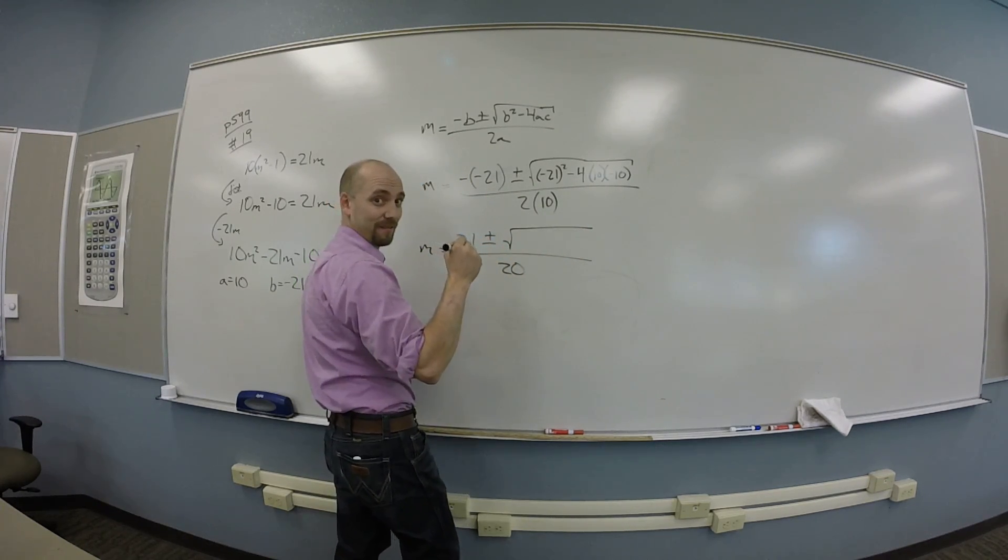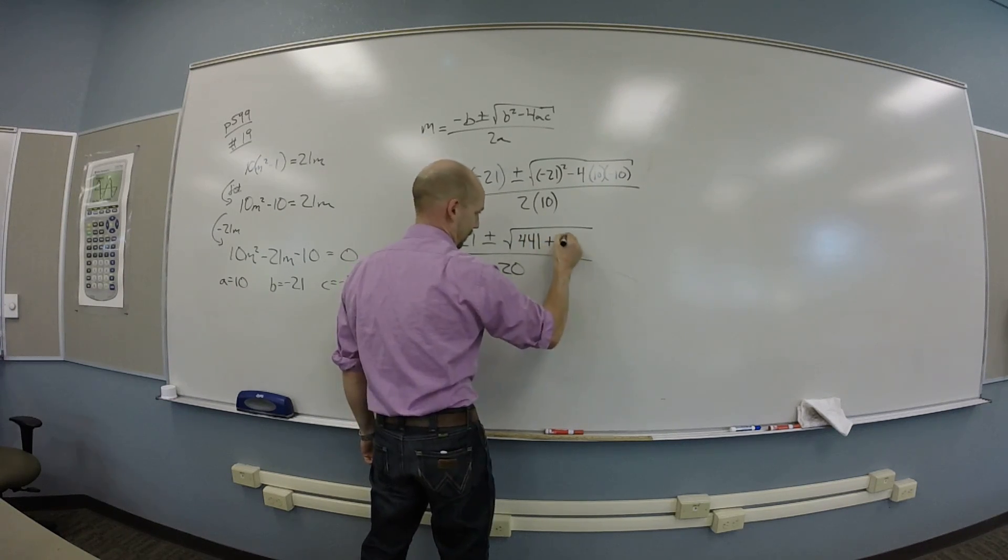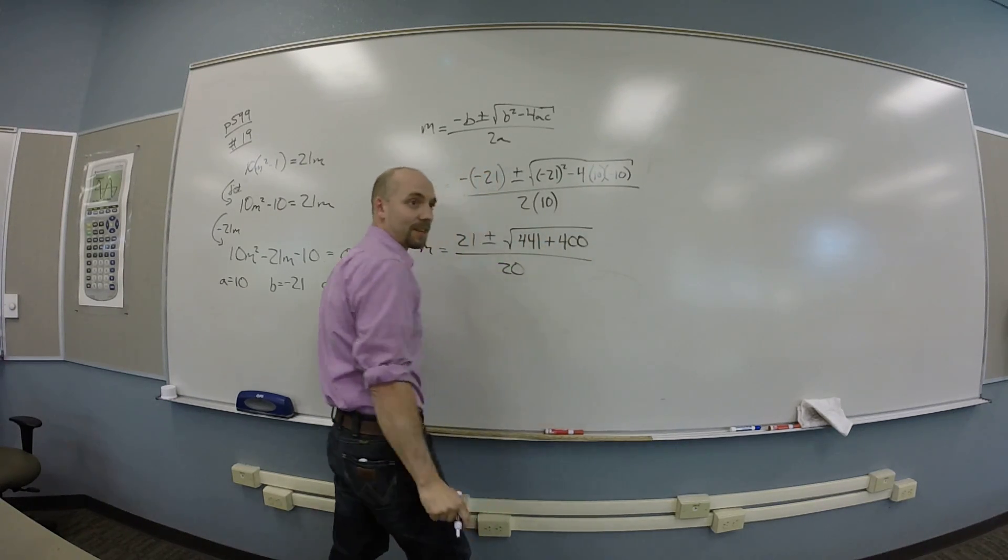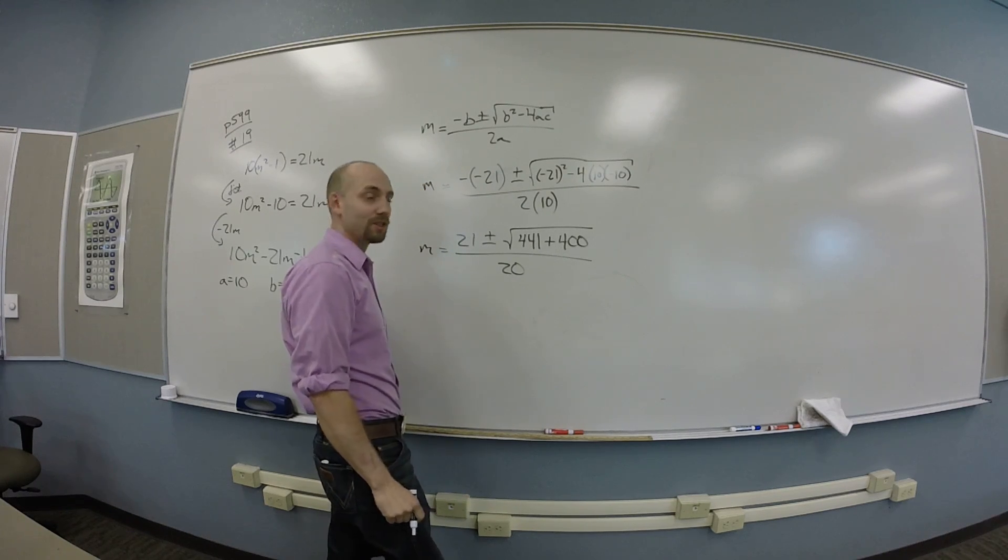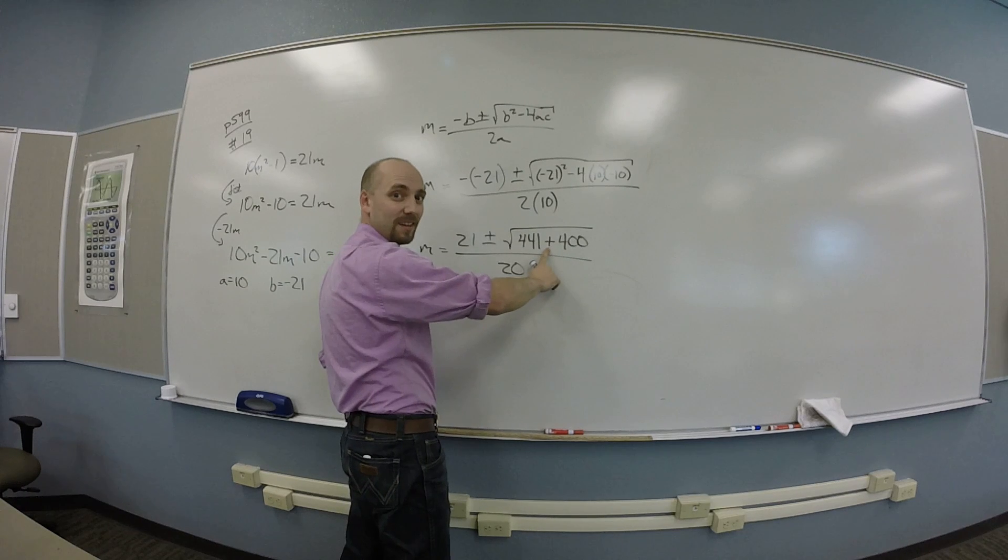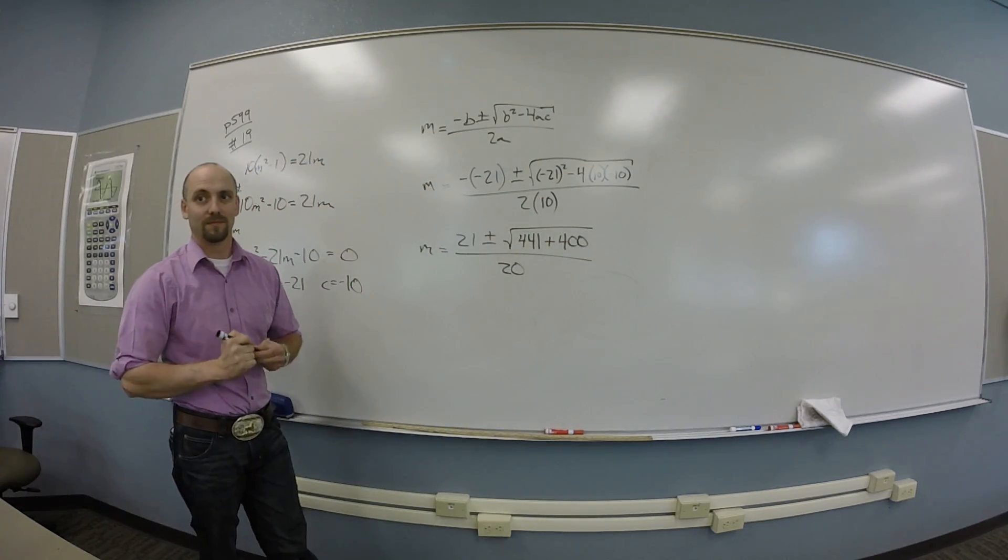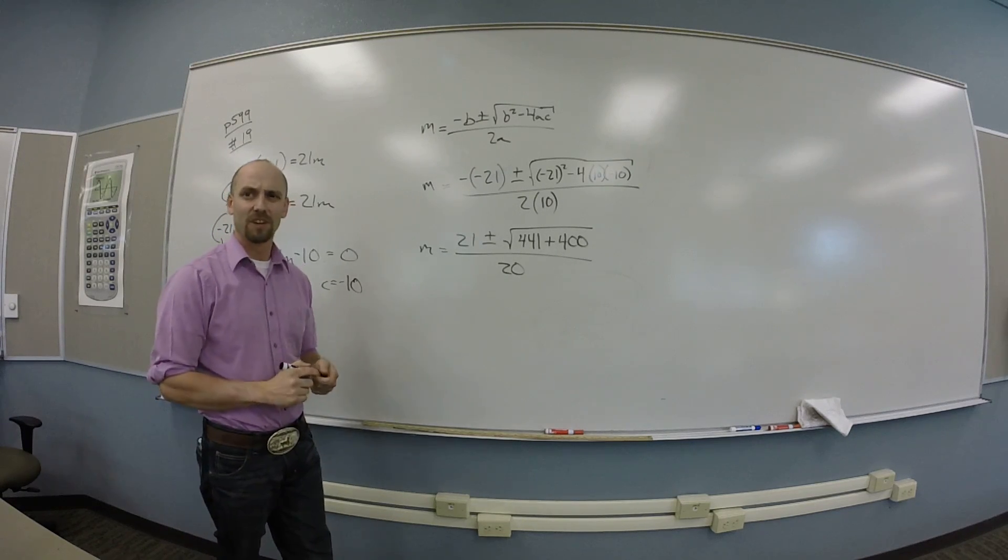Is that 21 squared? Yeah. 441 minus or plus 1? Plus 400. Ah. Okay. And that's the thing that probably dorked you? Because you forgot to write this minus sign or you forgot to make this positive? I forgot to make that positive. So I was trying to subtract it. And I was like 41. Yeah. 41 doesn't have a convenient square root.